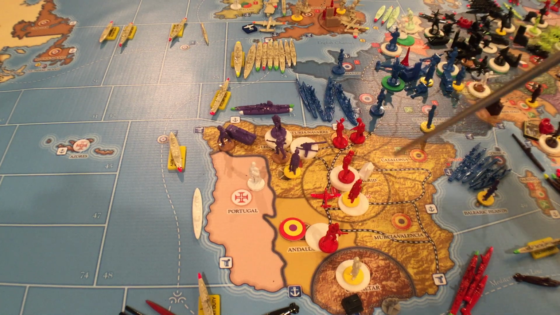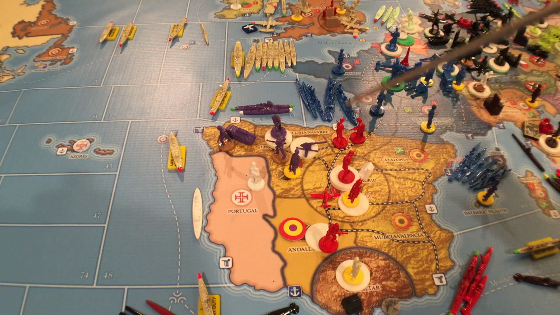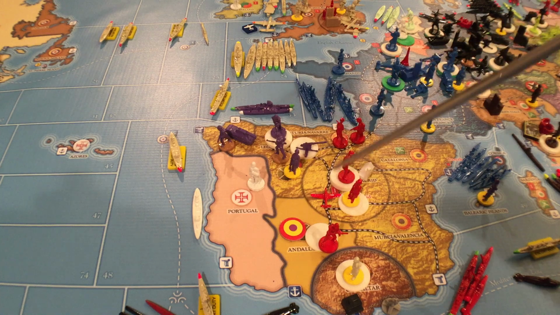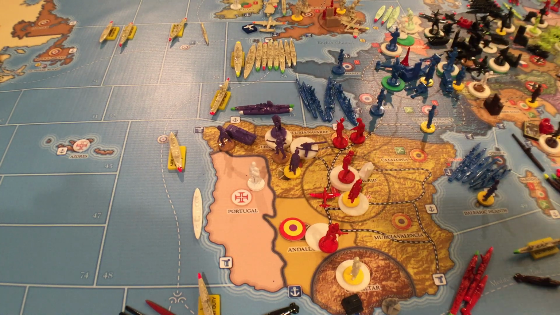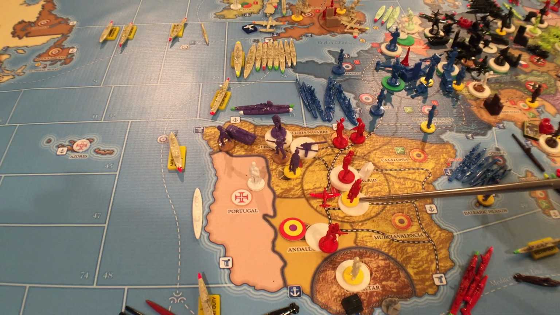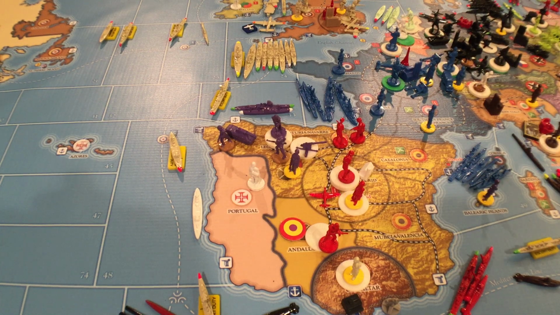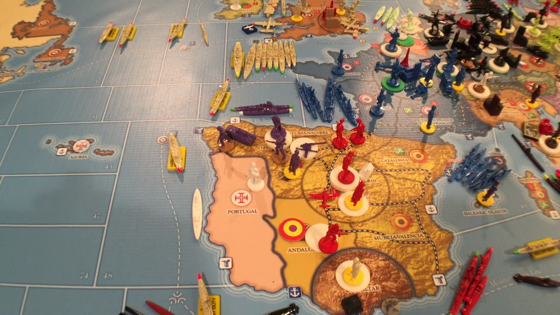Comintern attacked with 2 infantry from Catalonia into Austria Navarre, and they brought the fighter in, and they fluked out, and they got 2 hits in the first round and no hits back, so there you go. That one's gone as well. They also managed to get the recruitment roll, and they took 2 militia in the city, just because that stack, the purple, is starting to get a little big.